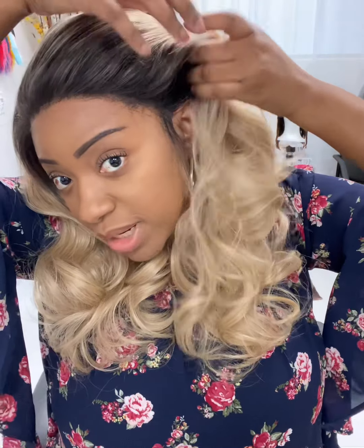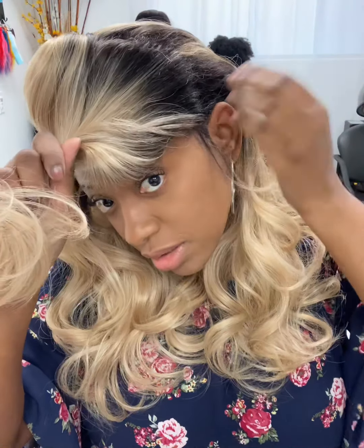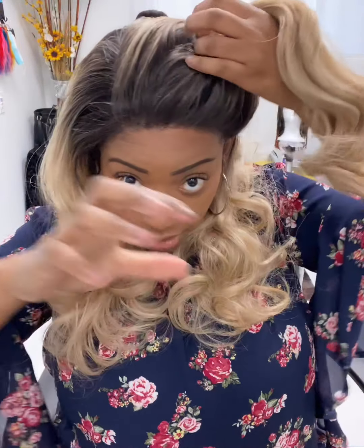Alrighty, so I'm gonna leave my sideburns down and I'm gonna just take a small layer in the front. See, just like cut it through. You're gonna feel some tracks, you're gonna feel all type of stuff in there. But just cut it right through like this and make sure it's fully separated, and then you're gonna comb your ponytail out.